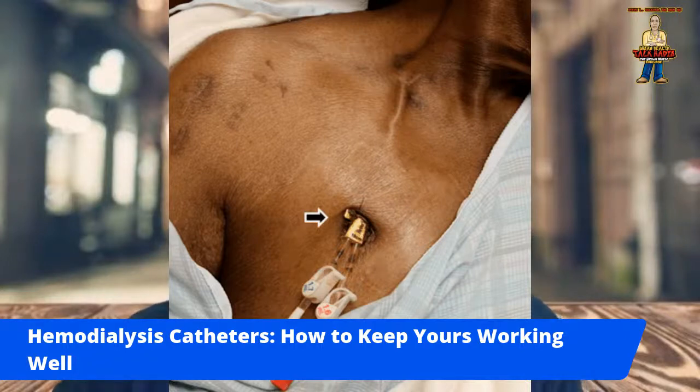Also, wear a mask over your nose and mouth anytime the catheter is open to prevent bacteria from entering the catheter and your bloodstream. Professionals changing the dressing should wear a mask and gloves as well.